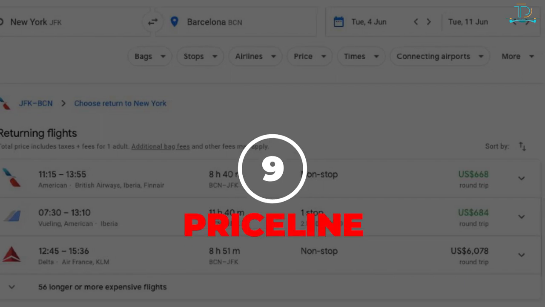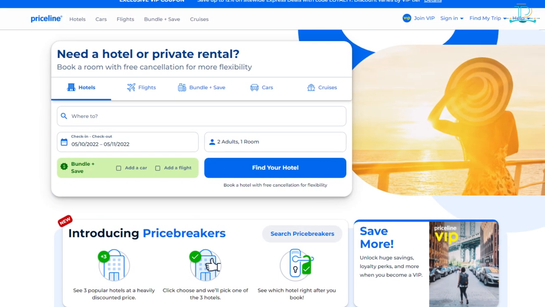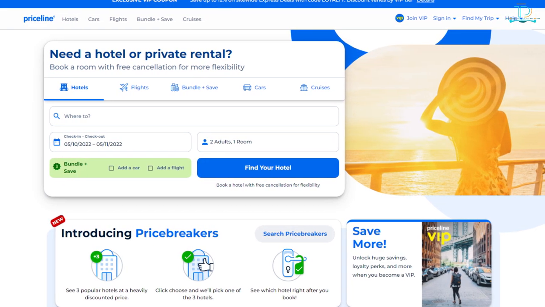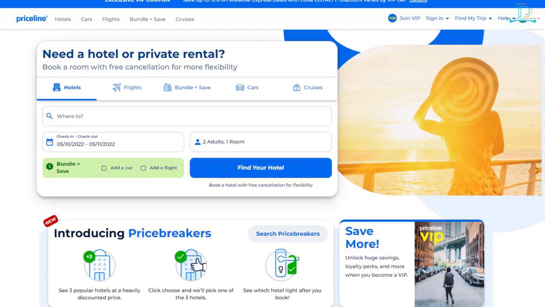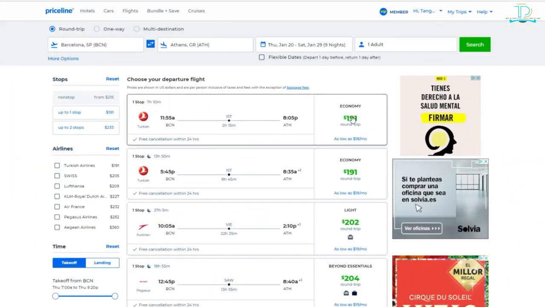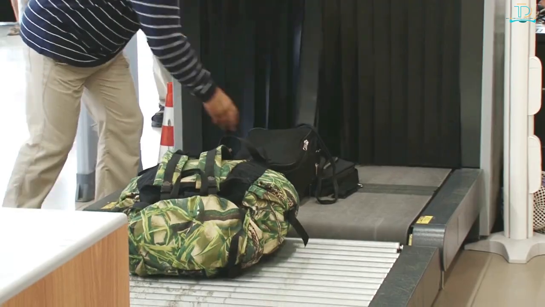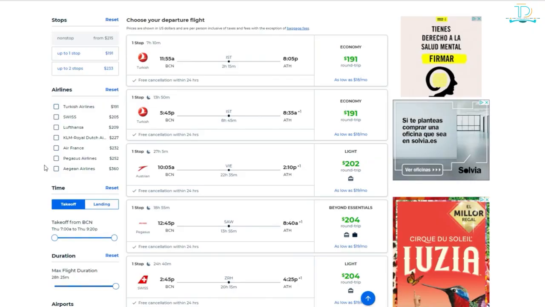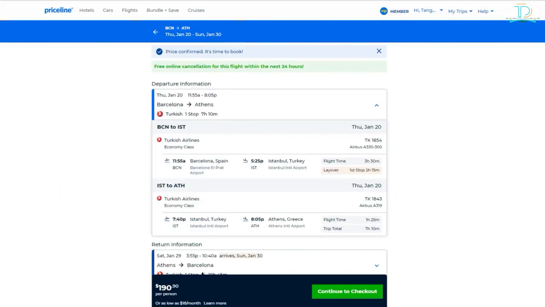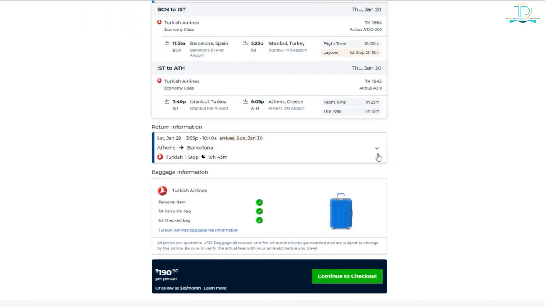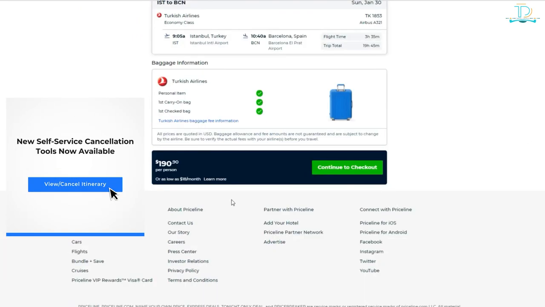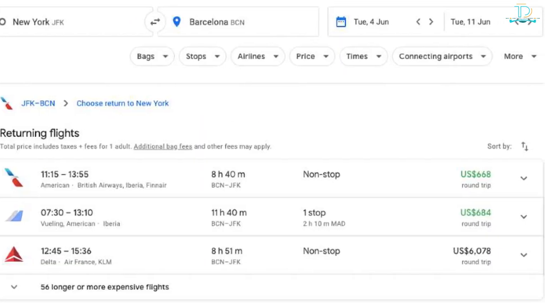Number 9. Priceline. Priceline has a simple layout with some basic but standard filters such as the number of stops, the time of day, and the airline. Flights that do not charge for changes are clearly labeled. Some icons indicate what is not included in the price: carry-on luggage, checked luggage, and seat options. With Priceline, you can get express deal flights that may provide you with a significant discount, guaranteed price matching, and the option of free within 24-hour online cancellation after booking, not included in express deal flights.